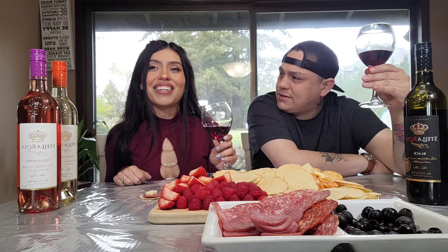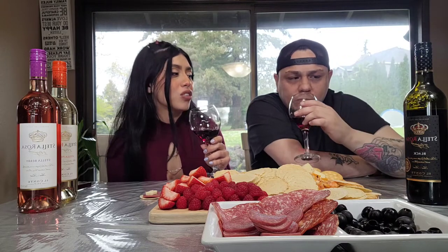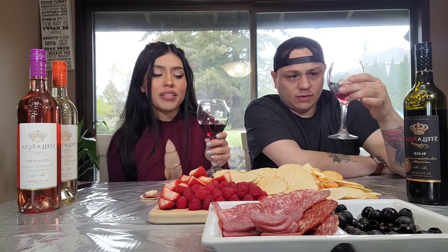It's got like a little mustard taste towards the end, does it not? It's fruity in the beginning, and then you can get that alcohol, that winey taste at the end. That wine taste, for sure. That strong wine taste at the end. To me, it's definitely fruity, but then it's got a sharp taste at the end that gives me a mustardy flavor. I don't know how I feel about that. Mustard? Yeah. Weird, right?